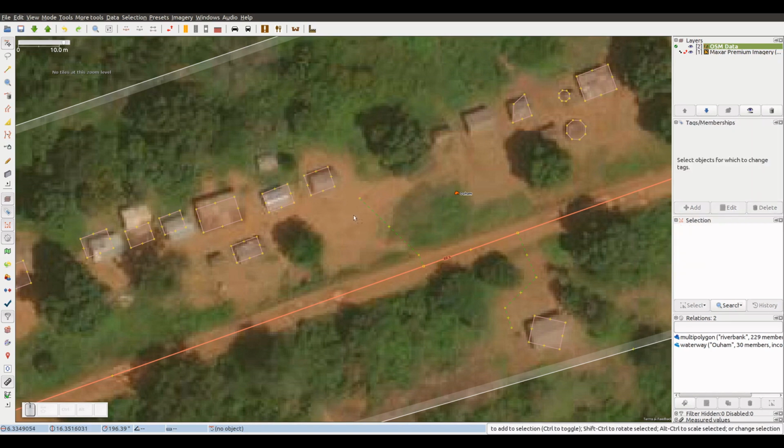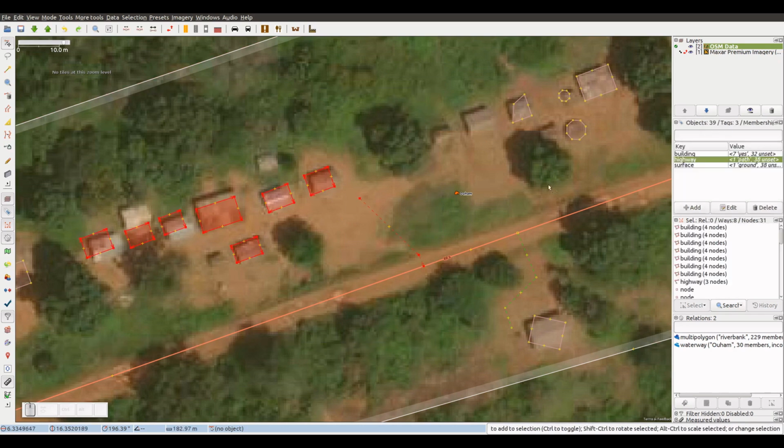To add more objects to the selection, we can draw more selection rectangles, holding down the Shift key. For example, we do again the first selection. And we add all the objects at the top right corner of this editing area, holding down the Shift key. We can see that those objects have been added to the selection set.